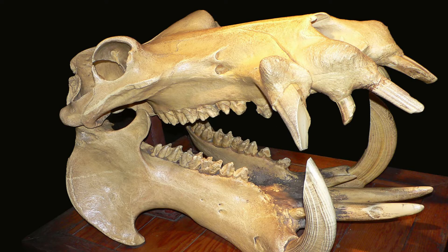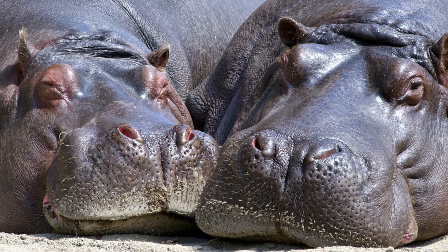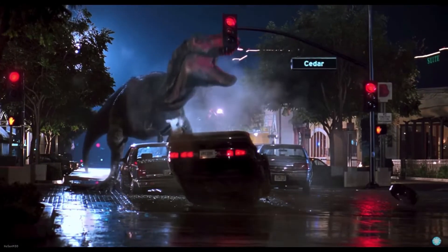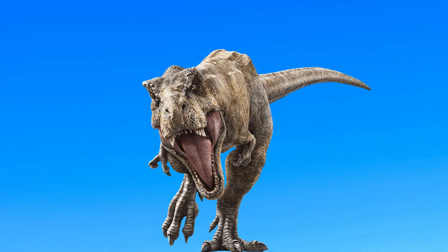In fact, look at the skull for a second. What do you think it is? I bet if you reconstructed it, it would look very similar to a monster-like creature. However, we know that's not the case at all — that's actually a hippo skull. Taking that into consideration, the Tyrannosaurus would probably have not looked ripped as its movie counterpart did. On top of that, it had a very low center of gravity, so it would obviously be hunched over rather than standing straight up.